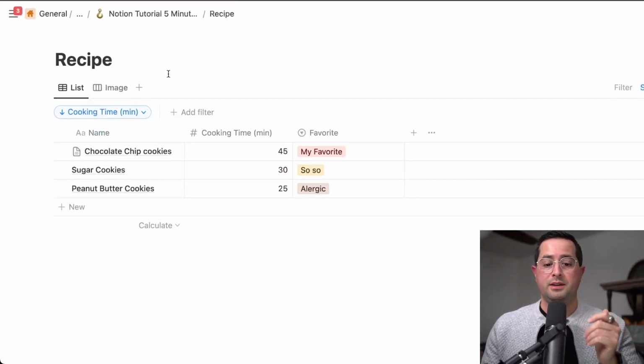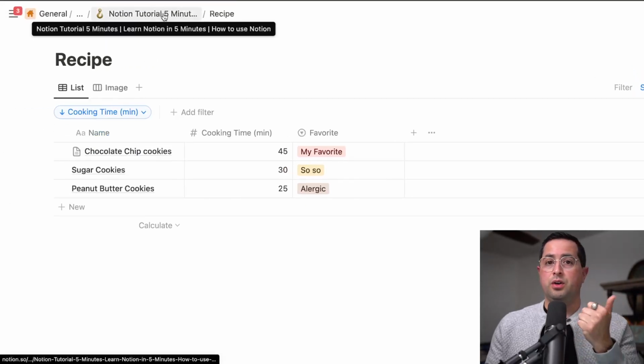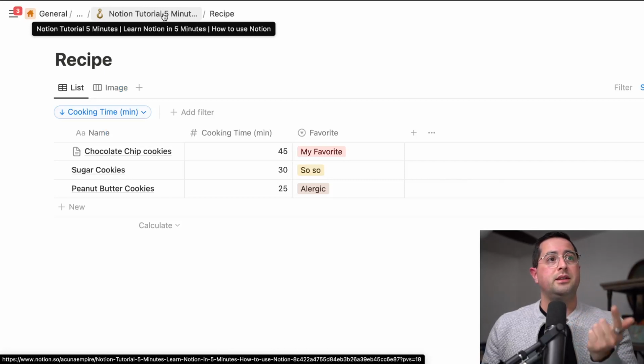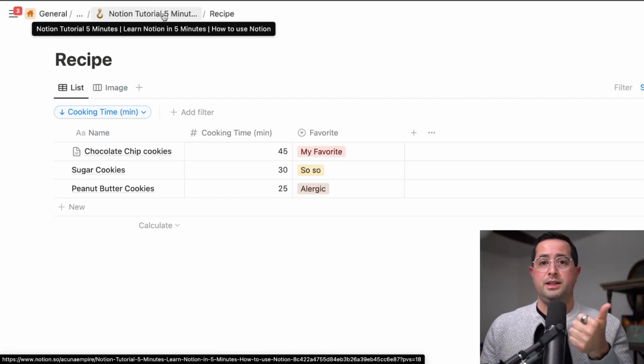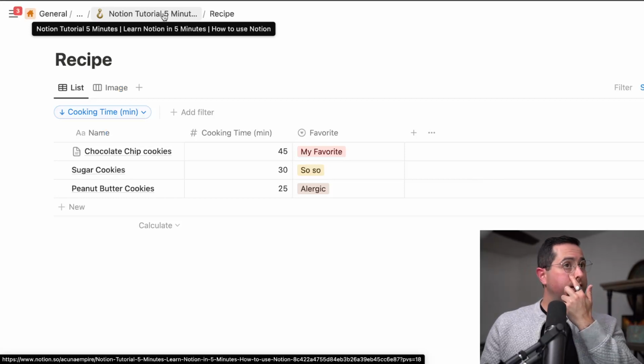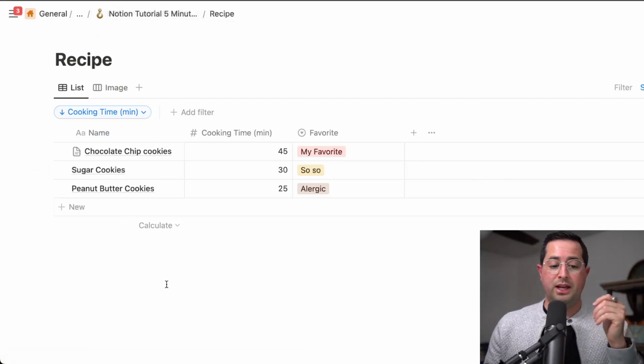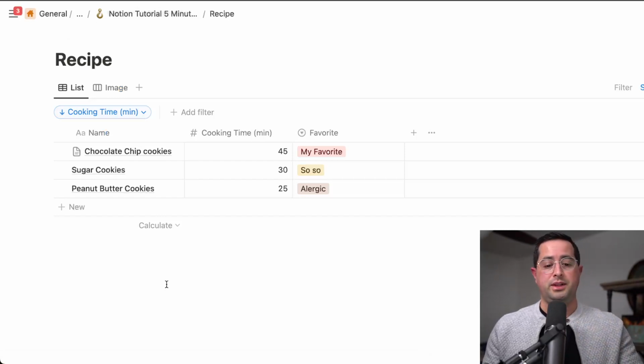So that's the basics of Notion, and basically creating a list or a database and then dropping information into a page such as text or images or files so that it's quickly saved and retrieved right there. So that's just the basics to get you started. There are many features in Notion.